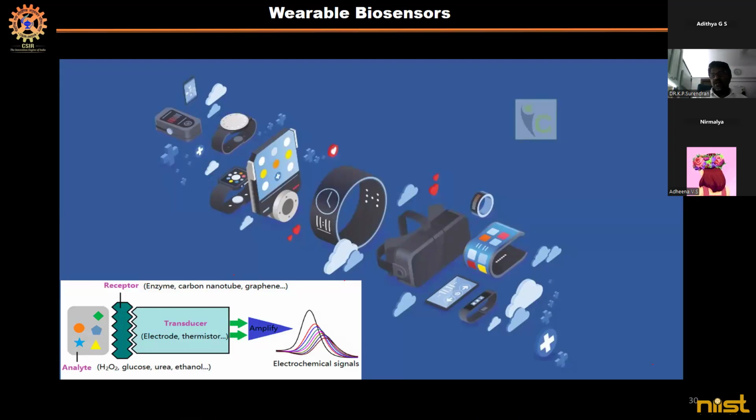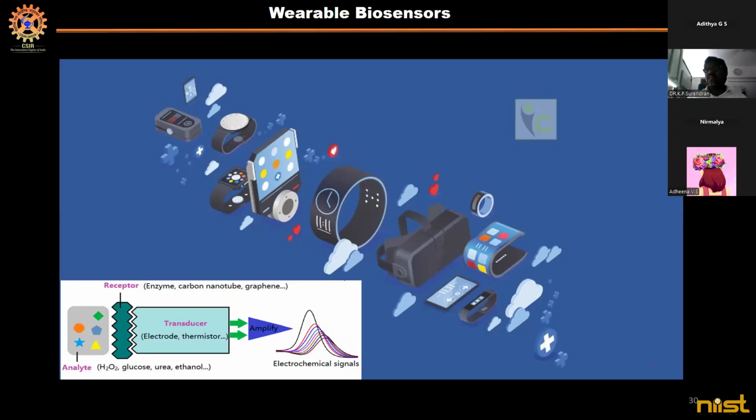Now I am coming to the last part of my talk, which is a biosensor that is actually useful for mankind. Of course, all sensors are useful for mankind, but we, especially people living in Kerala, have a big worry about lifestyle diseases. One popular lifestyle disease is diabetes. You know diabetes: if your blood glucose level is above a critical value, then you are diabetic. The national average is 8 to 10%, but in Kerala around 20% of the population is either pre-diabetic or diabetic.